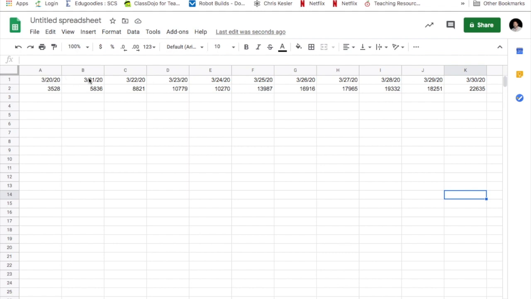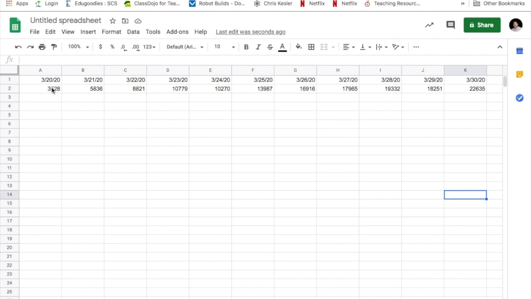So the first thing you've got to make sure, and this was covered in the video before, is that all your dates, which will be how you're going to label the bottom of your graph, should be located in the first set of cells, or the first row of cells across the top. Then your quantified data, or your quantity, or your amount, that information goes here in the second set of rows.